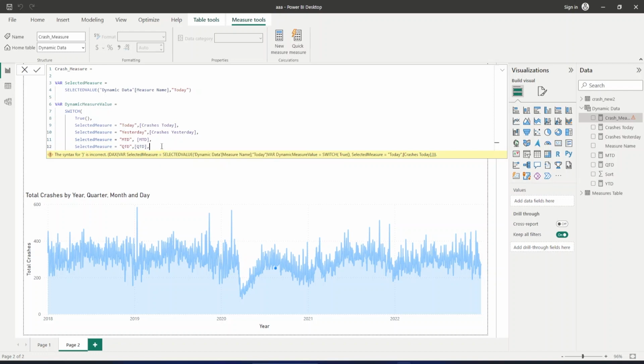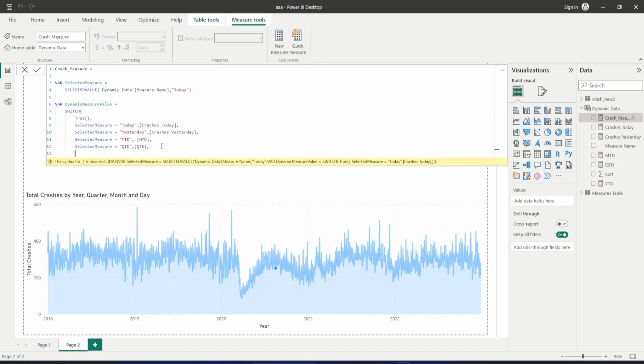Okay, and last, if the selected measure is ytd, it will take the value of measure ytd.